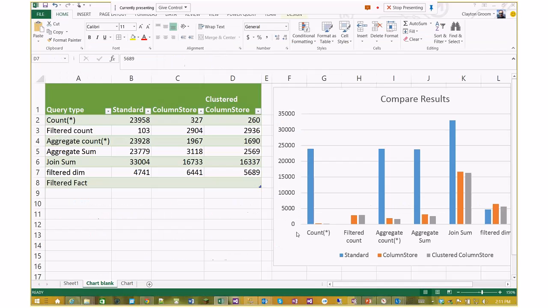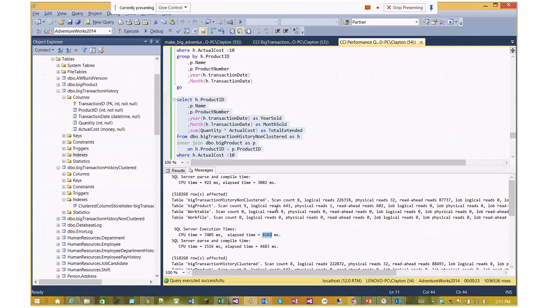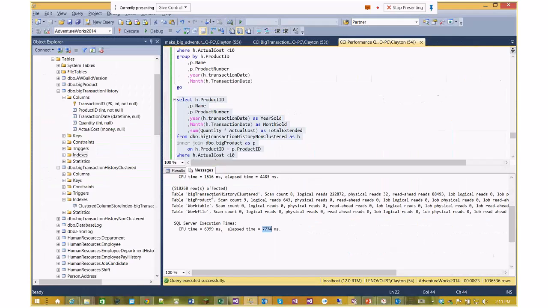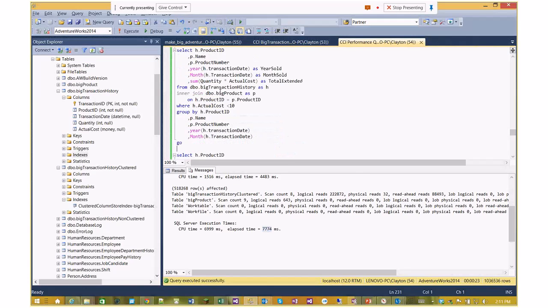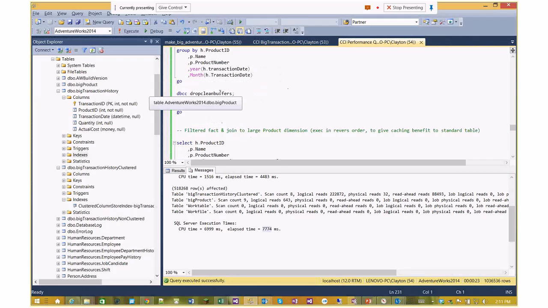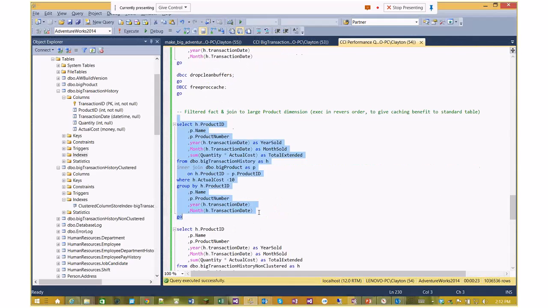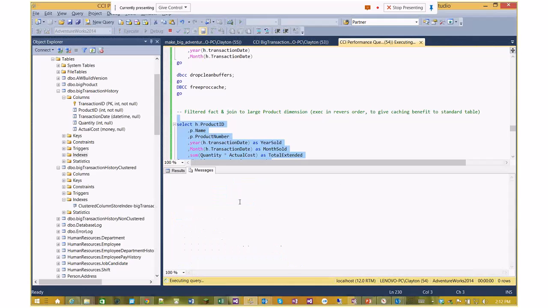Go get this one. And this one takes a while.